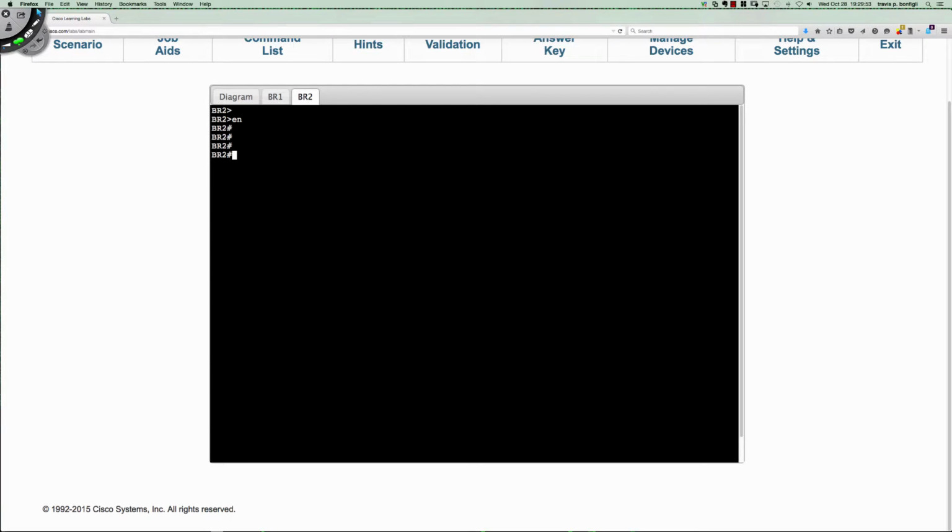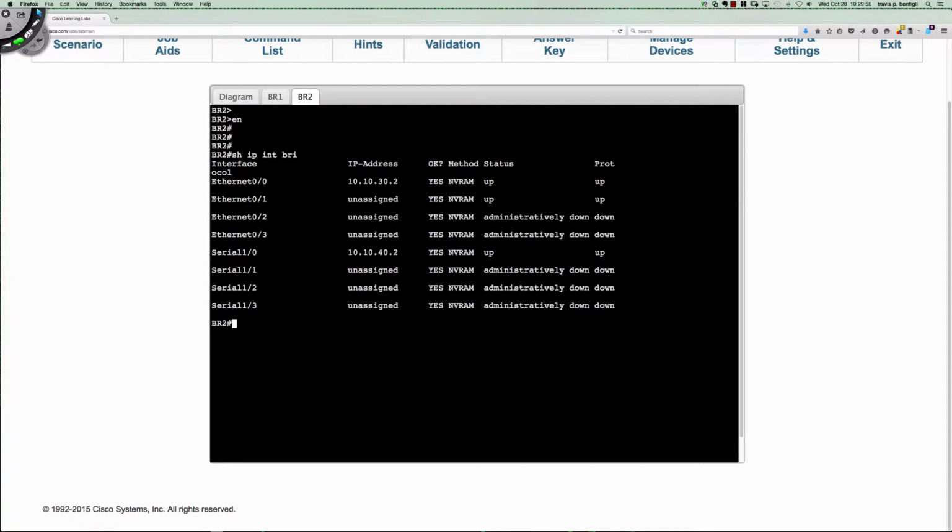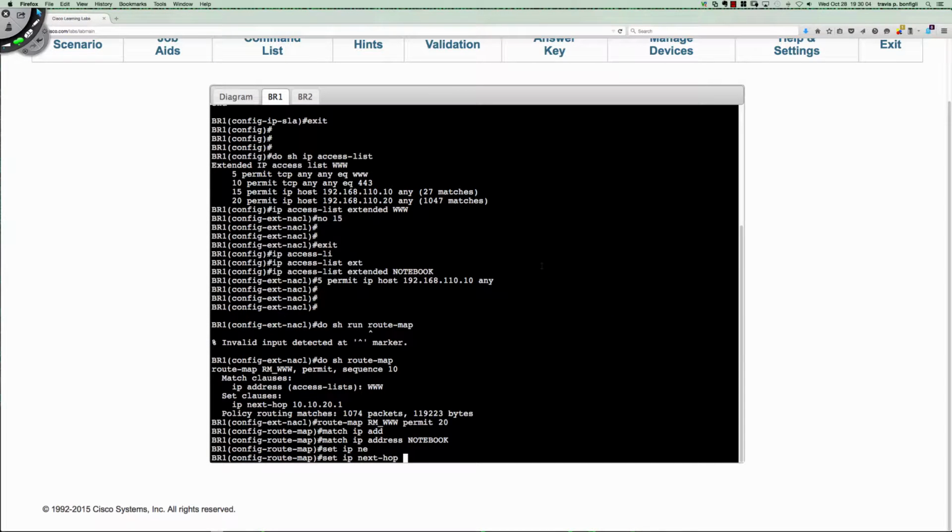Let's say show IP interface brief. 10.10.30.2 would definitely be the next hop. So set IP next hop 10.10.30.2.